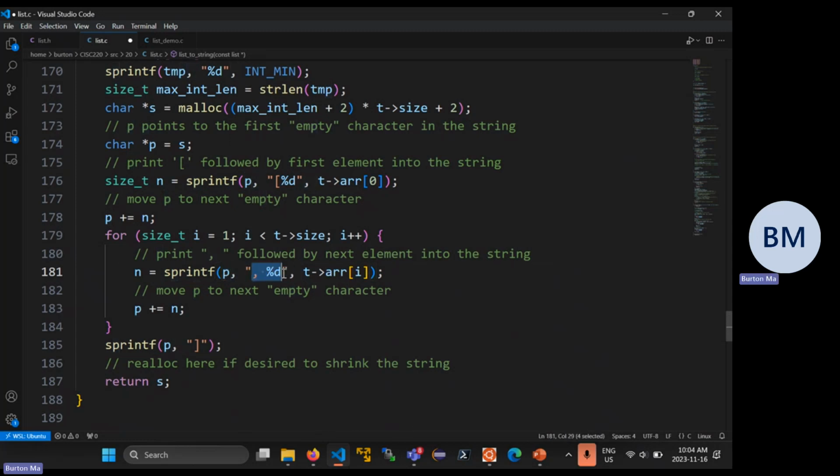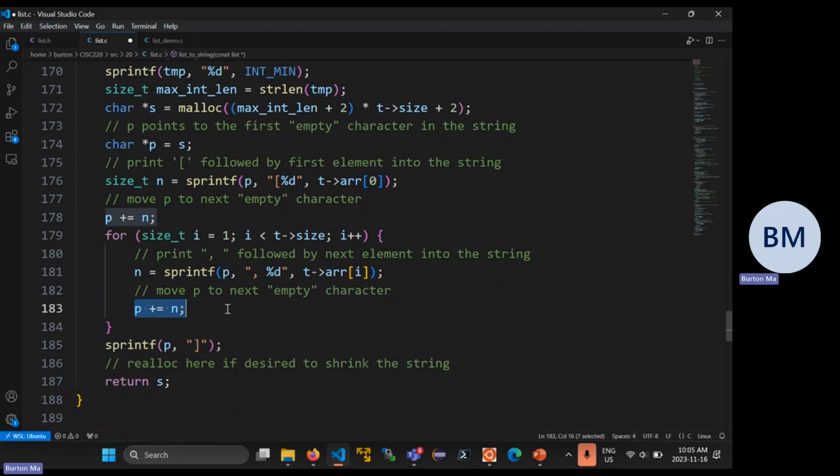Right, what do I want to print? I want to print a comma and a space followed by an int. So comma space %d. What do I want to print? I want to print the ith element of the array. Right, every time you print something, remember how many characters did you print, and then shift the pointer n positions to the right each time.